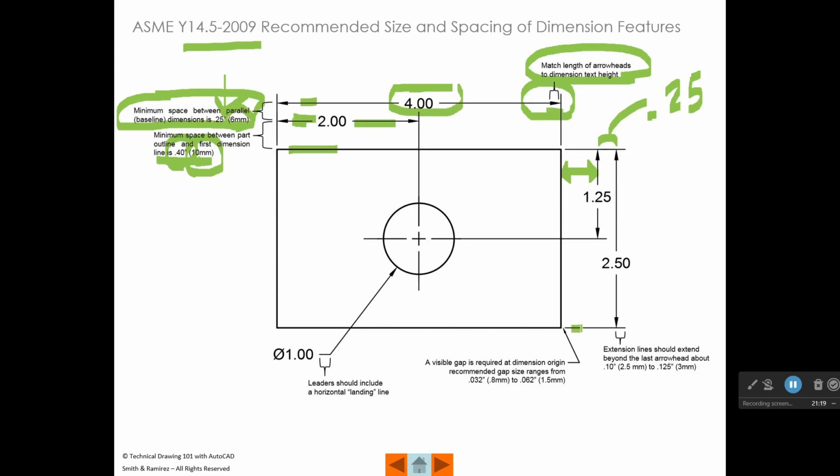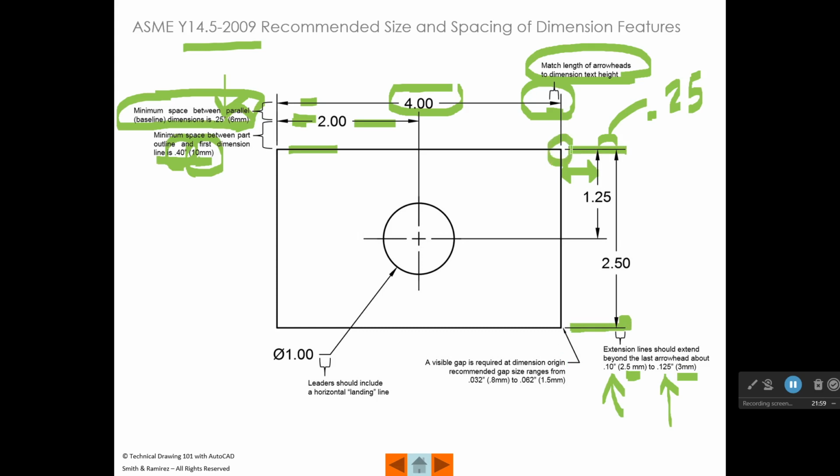Right down here, when we draw an extension line, you see that amount that it goes past the arrowhead? We want to set that somewhere between 1/10 of an inch and 1/8 of an inch. And in the metric system, that would be 2.5 millimeters or 3 millimeters. Now the reason I'm pointing out these metric spacings and minimums is when you dimension the shaft guide, if you remember, we drew that in millimeters, so these spacings and everything are going to be done using the metric system.